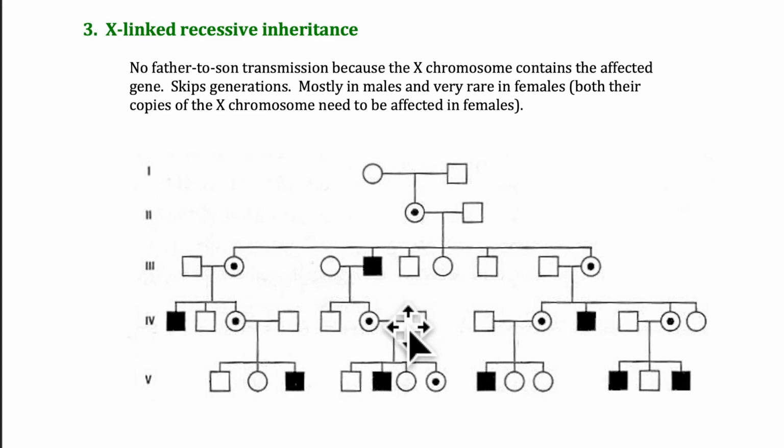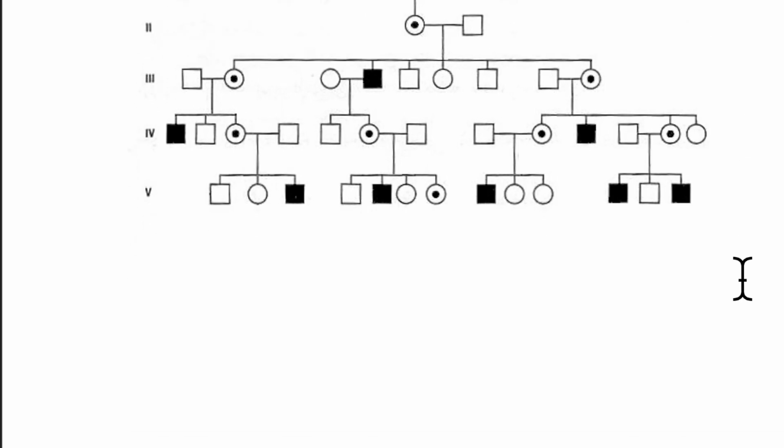Then it gets passed on to a female. She's a carrier. First one, they have kids. Male is affected. Female's a carrier. Then they have kids. Oh boy. And then another guy's affected. And then we got another carrier here, carrier female. And then bam, she has a kid who's affected. Another carrier female. So then the process is just going to pass along. And the next one here, you got an affected guy. And then you have a carrier who produces two affected people. So sucks for them. And that's X-linked recessive inheritance again.